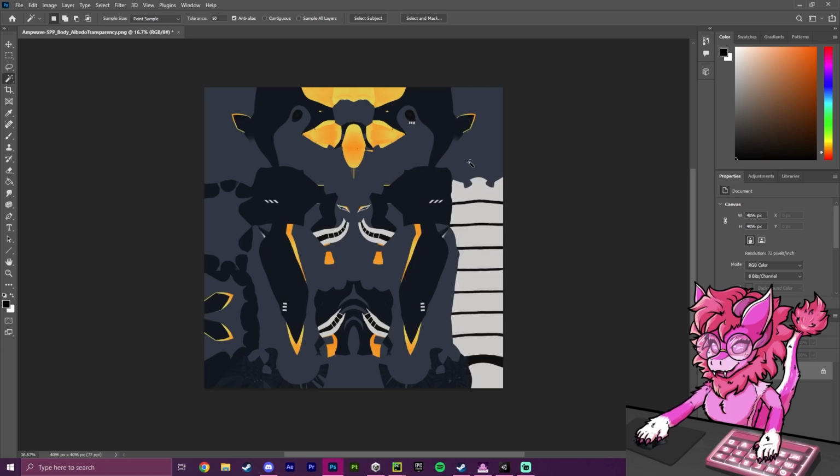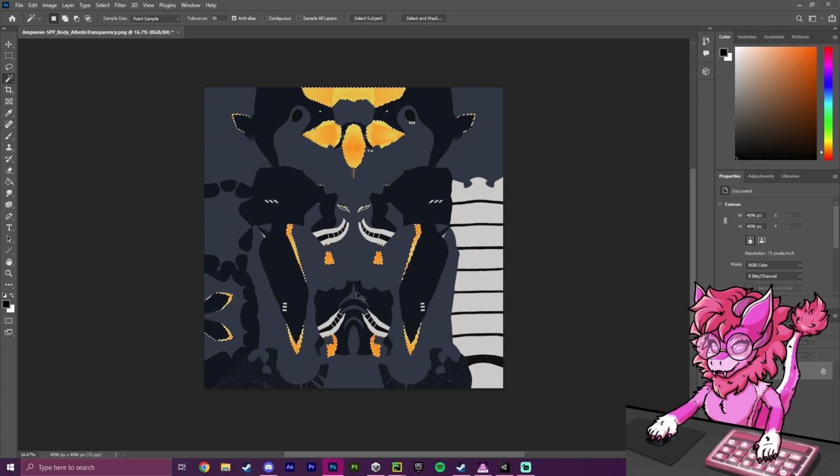So we are going to want to highlight what exactly we want to turn into an emission. For this example, I'm going to pick out these yellower parts. So I'm going to click. I have my tools set to a tolerance of 50 and with contiguous off. And as you can see, it has highlighted all our parts.